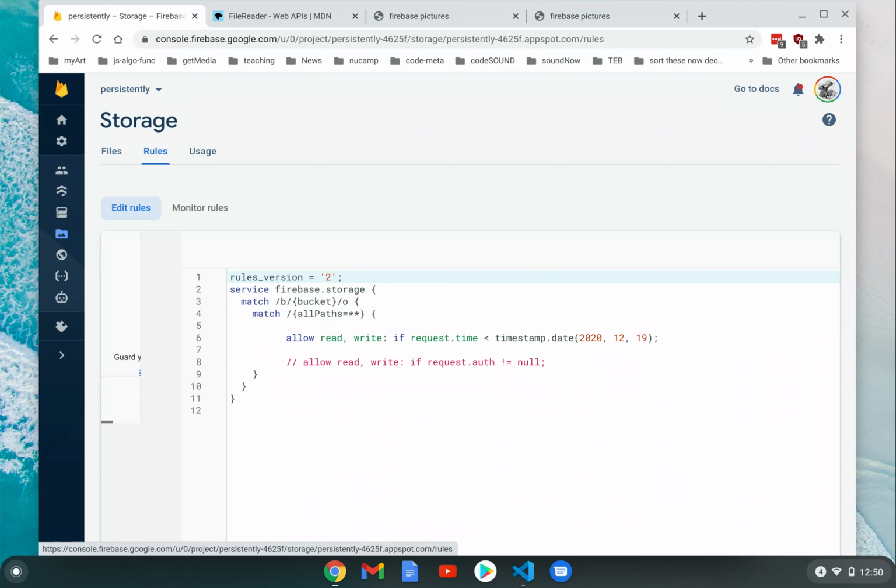But for now, we're just going to put this default rule in here that says, as long as this request is happening before December 19th, 2020, then just let them do whatever the heck they want. And theoretically, we could have some problems with hackers or whatever. So I wouldn't leave this open for too long. You may want to just, while you're testing it, keep that open and then later on comment that out and put this one back. But I don't think it's going to be a big problem, and it's going to make our lives a lot easier for right now. So we're going to do that.